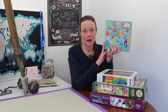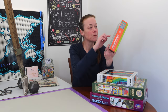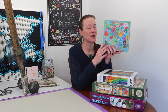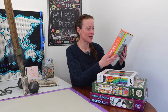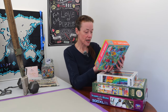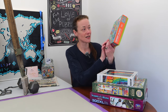This is a 500-piece jigsaw puzzle called Fly Traps and Other Carnivorous Plants. I thought this would be really cool because once I build it, all the names of the various plants are on the puzzle so I can do some research and chat about them. I didn't know there were that many carnivorous plants out there, but according to this there's quite a few. It's illustrated by Natasha Durley — so that's the artist. 500 pieces from Mud Puppy.